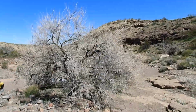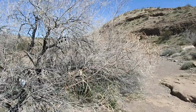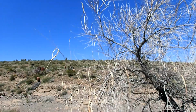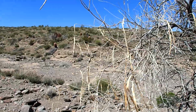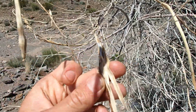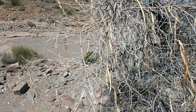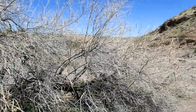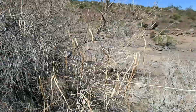Another common skeletal looking tree of dry washes is desert willow. Now it is of the desert, but it is not of the willows. You could trick yourself into maybe even thinking this is a bean right now. It looks like it's produced legumes. They've split down 2 sutures there. Qualifies as a legume except for the fact that it's not in the legume family. So we have fluffy seeds here coming out of these capsules, we'll call them. And these fluffy seeds are typical of desert willow, Chilopsis linearis, and atypical in the Fabaceae. I don't think any beans have furry seed adaptations for drifting along the wind.